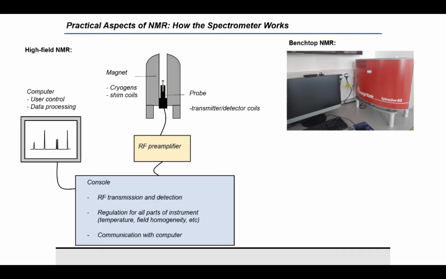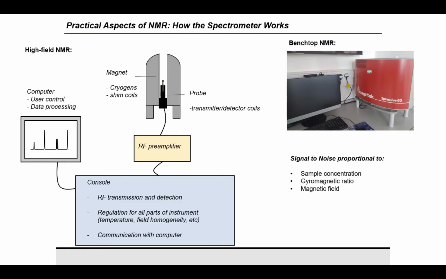Now, of course, one of the trade-offs of this is that you do tend to get lower sensitivity and lower signal to noise. So I want to very briefly talk about some of the aspects that affect sensitivity and noise in NMR. Initially, the first thing is just your concentration. The more sample you have, the more signal you'll have. It's also relative to the gyromagnetic ratio of the nuclei that you're looking at. So some nuclei are just intrinsically more sensitive than others. We tend to refer always back to protons or hydrogen atoms because they're the most sensitive nuclei we know.